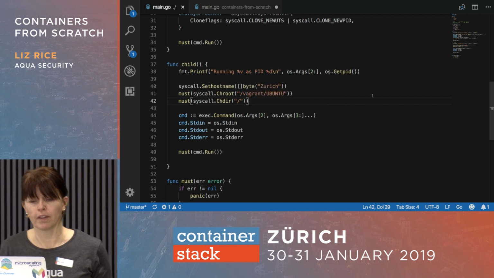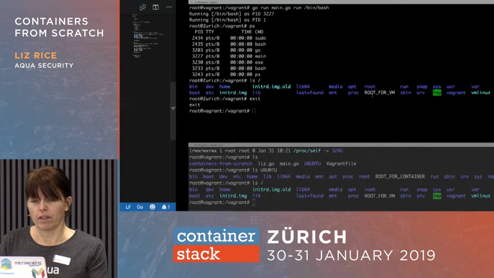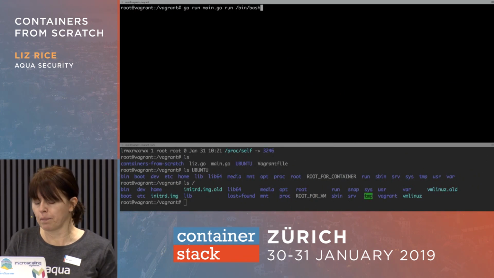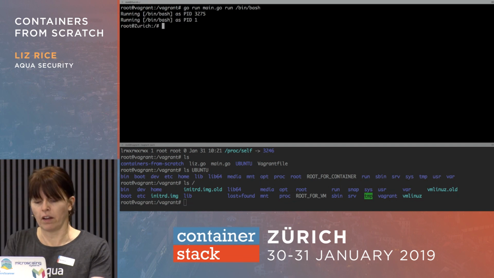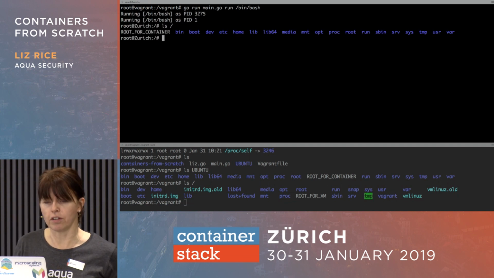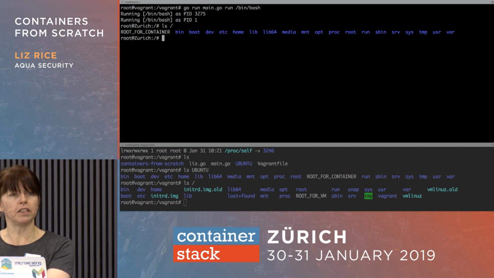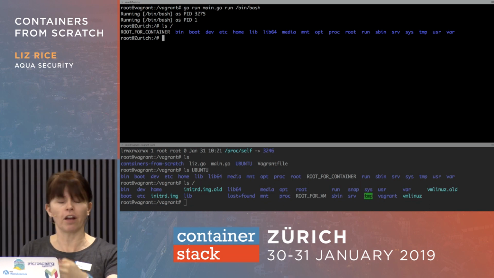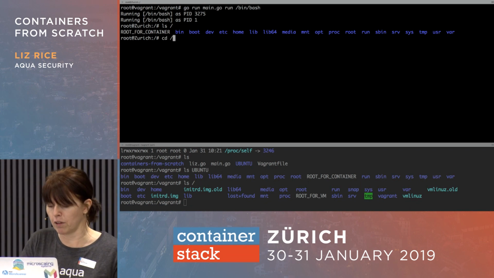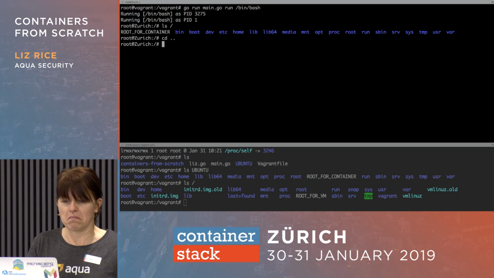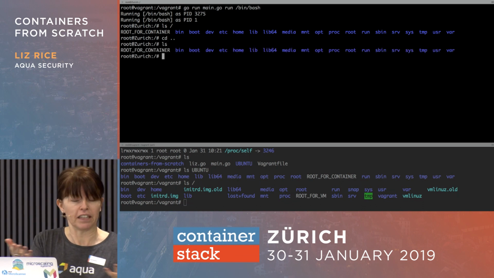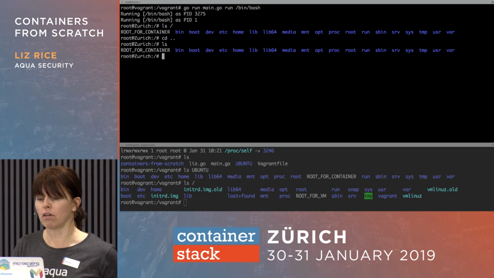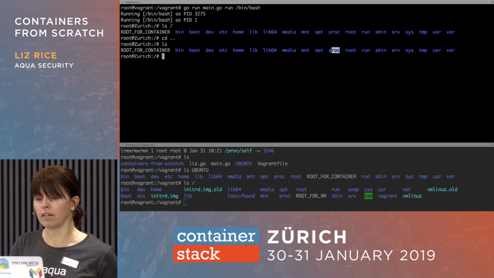Okay. So now, if I run it again, and I do ls root, it's pointed at that directory. That looks like root. I can't go any further back. If I try to go further back up the file system, I can't. There's nowhere to go. I'm still in root. And I've got my own proc here. I don't know if you can see it, but it's a proc directory.